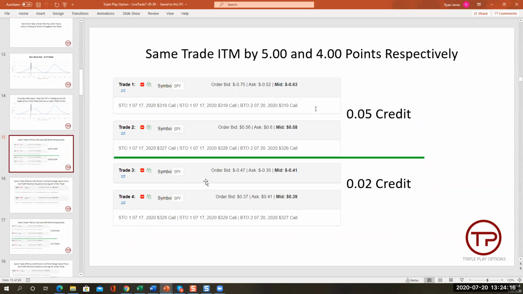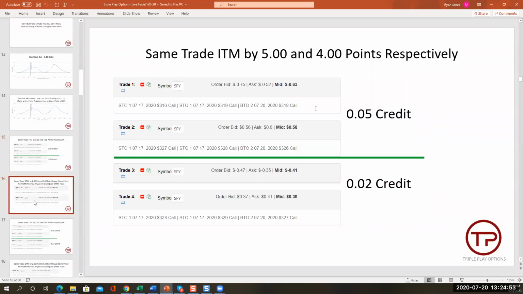So this is again one day out, same exact trade, one day out. 41 cent credit versus a 39 cent debit on the bullish. If I entered at a debit of 17 one week before, and now it's a week later, and the market has moved to where this trade is in the money by 4 points and it's trading at a credit of 2, I'm losing $19. No profit opportunity.